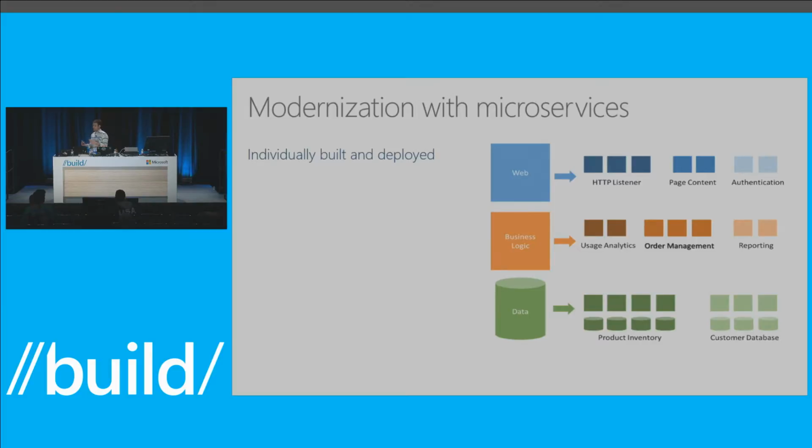And especially as you looked at scale and highly available solutions, very, very challenging to make that work. So the value of this microservice model is it makes these components individually built and deployed. So now I can go update the order management tool and know that nothing else is going to change. Everything else is going to remain the same. I don't need the usage guys to come in or the reporting guys to come in. I just need the order management guys to come in to go make that change. I can iterate really fast. Again, remembering back to that agility point, iterate fast and get your fast time to market. This allows you to do that, and that's really one of the benefits.